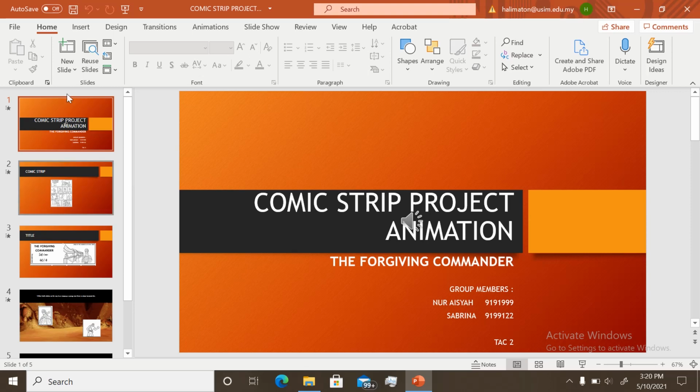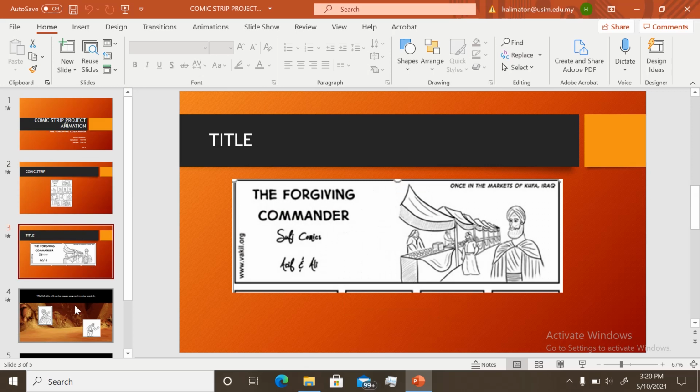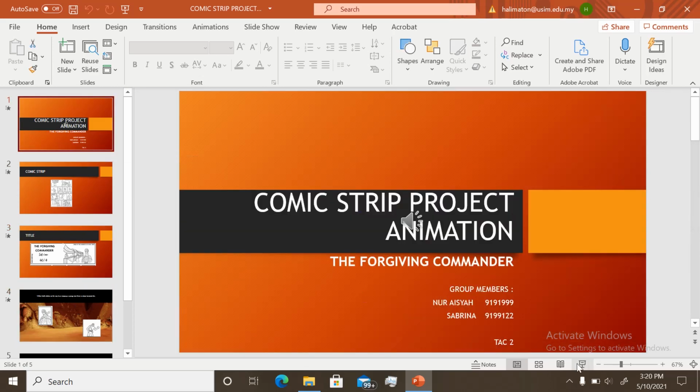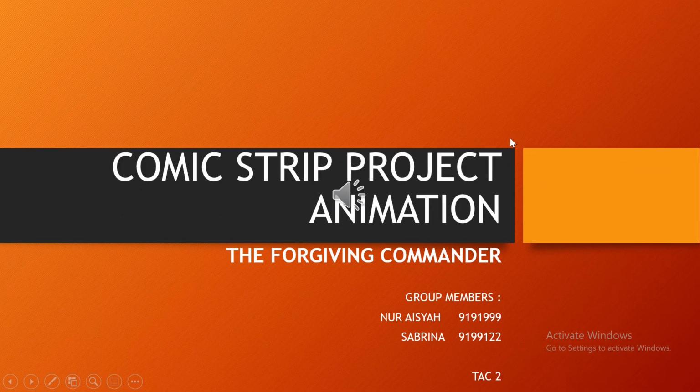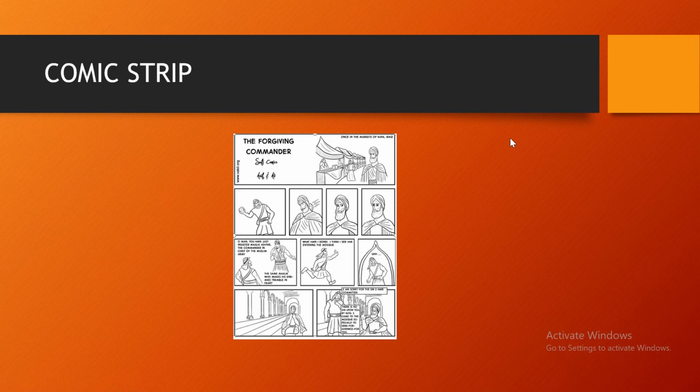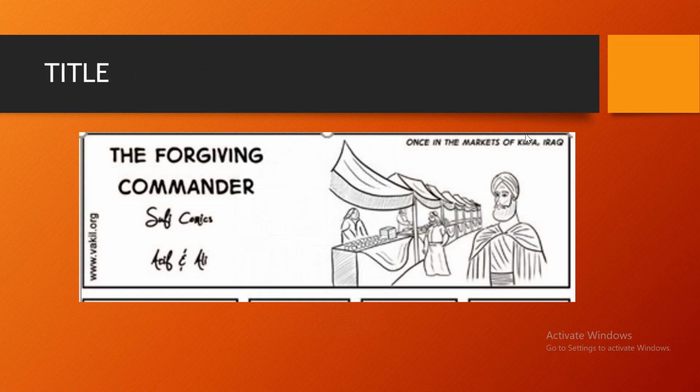Okay, alright, first of all make sure that you refer to your book page 171. Okay, and also please open your file that you downloaded already, which is comic strip project. Okay, this is the file that we are going to do for today. Alright, okay, so if you look at the slides here, we're going to refer to the slides. Okay, this is a very simple comic animation. It's a part of your comic project.